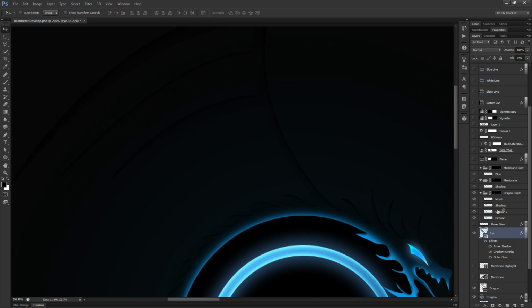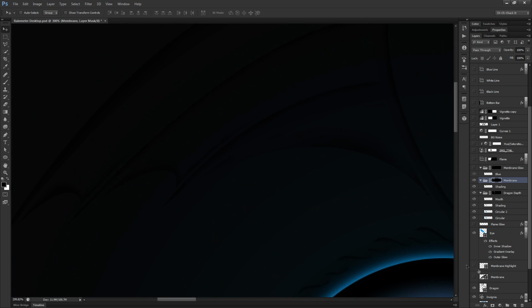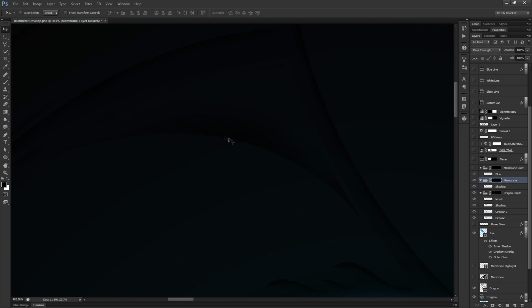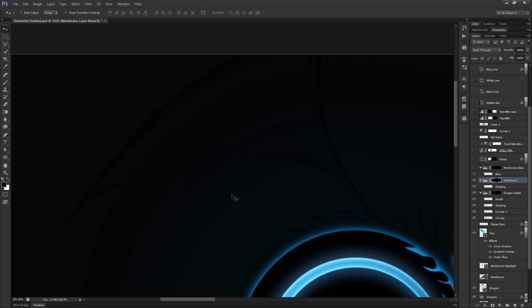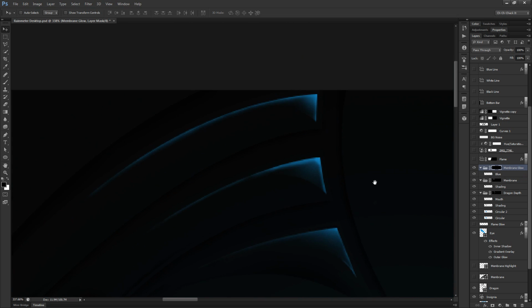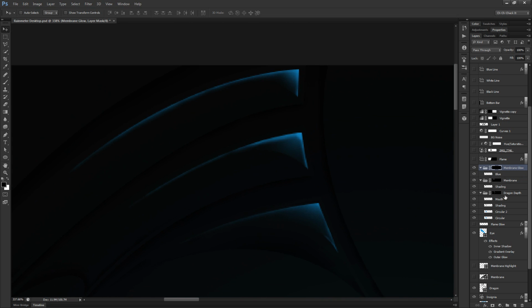And so also what I did was I added in some shading for the membrane. So instead of actually using the membrane that I made earlier, I used it as a layer mask and used a soft brush to go through and create some shadows and things of that sort. So you can see how all of that is looking right there. And also I used the inner membrane to create this glowing feeling.